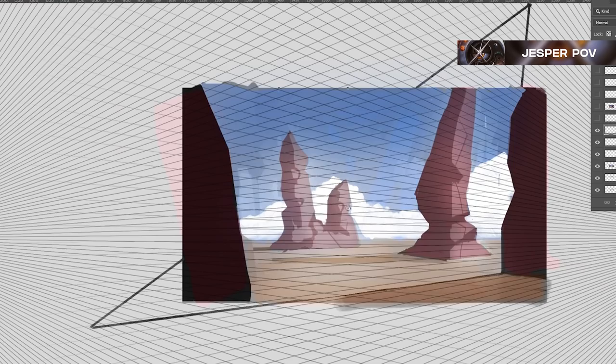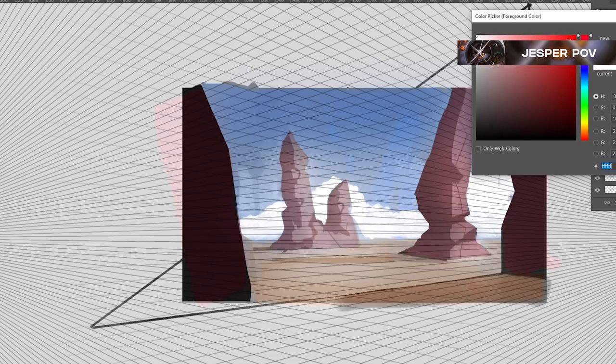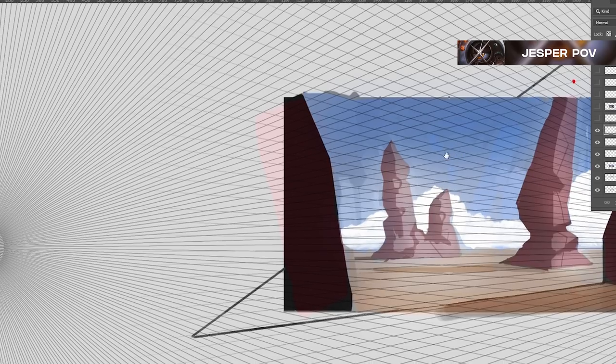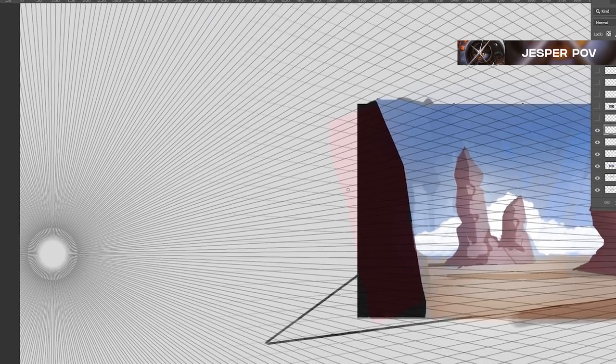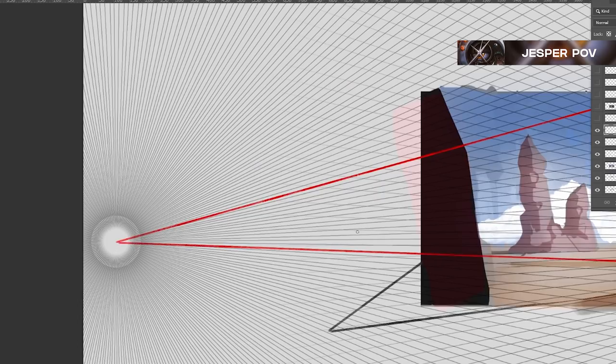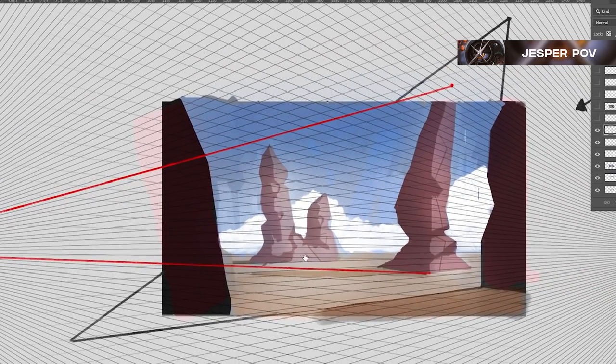What helps me make it more accurate, of course you have so many different shapes of rocks so it doesn't really matter, but if you have the same size buildings, this will really help. So you pick the highest point of the rock that you have within your scene. I don't have it within my scene. And then put it towards the vanishing point. Same for the bottom part, all the way to the vanishing point. Doesn't matter which one.